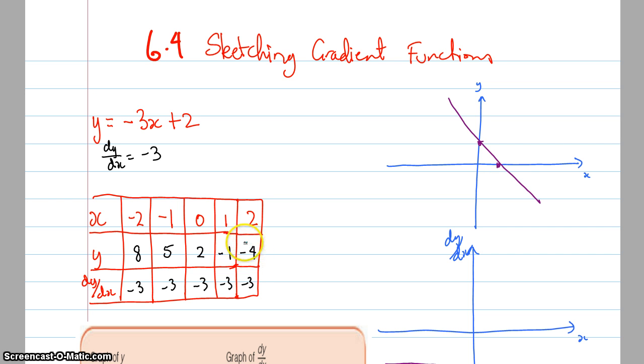And the way that I've done this at the start is to kind of step you through, point by point, because that's what the derivative graph is. It's finding the derivative at each individual point and then putting a subsequent point and then sketching the derivative from there. But there are a couple of key tips that you can take from this as well.